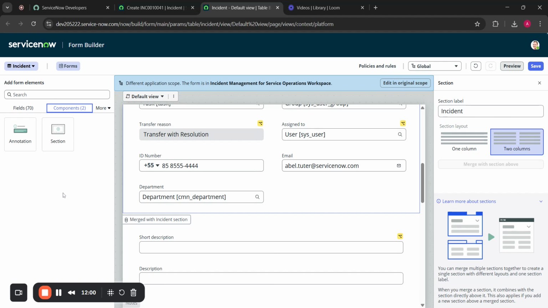Another thing is when we come to the components, there are two options visible, right? Annotation and section. If you want to add a section, you can just drag and drop it at the end. What you can do is come to the section part.